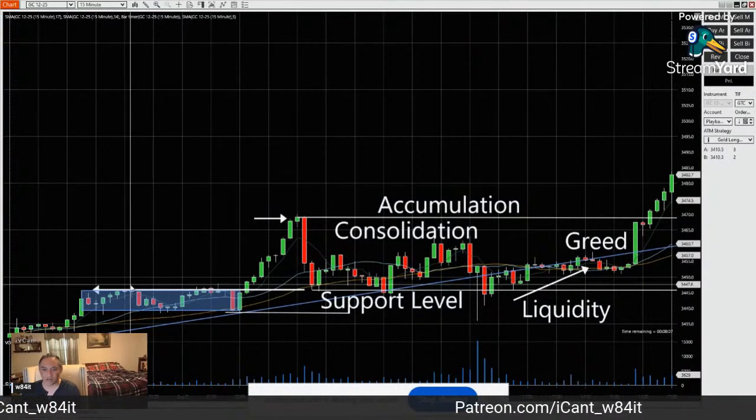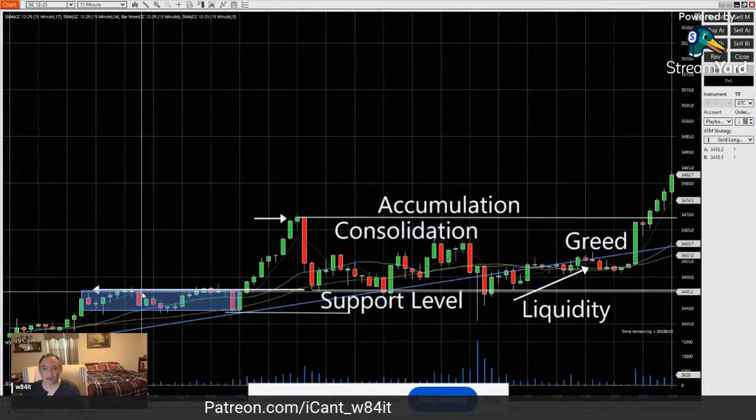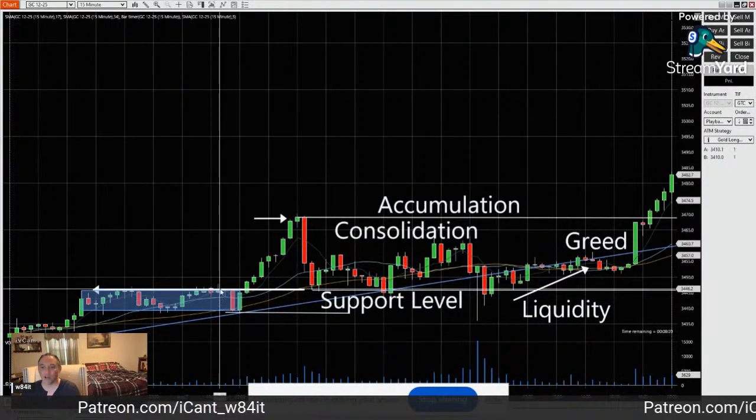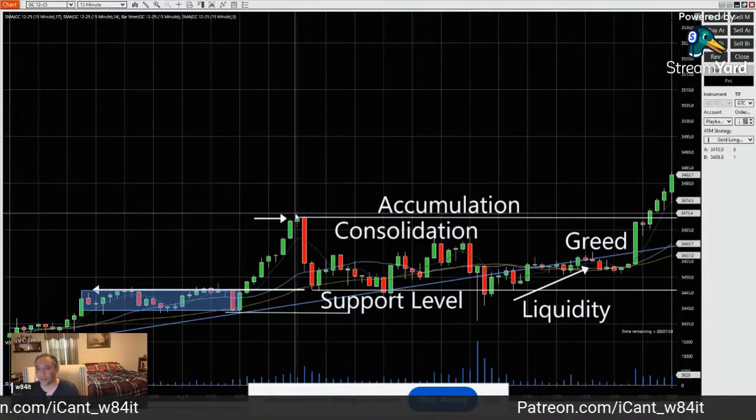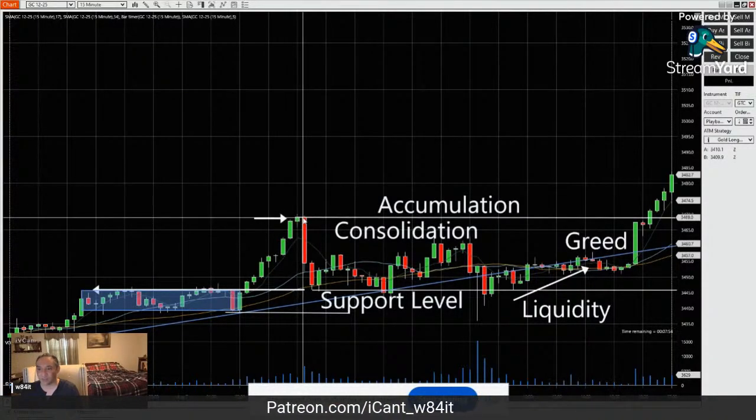Buyers are stepping in here and sellers are stepping in here. So in this area, there is a lot of volume. There's a lot of activity. So now move forward, you can see that price gets to the area here. Sellers start to sell, buyers start to take profits.